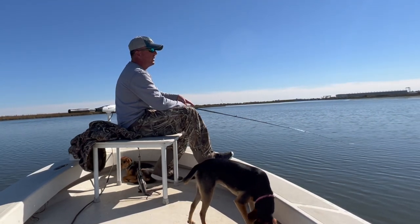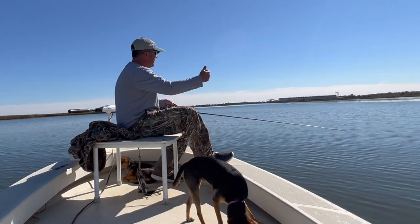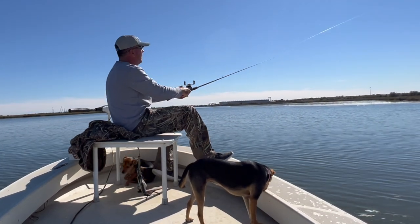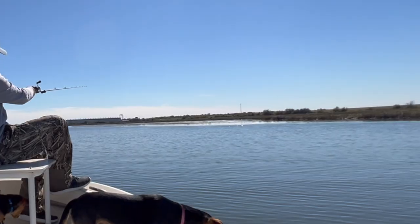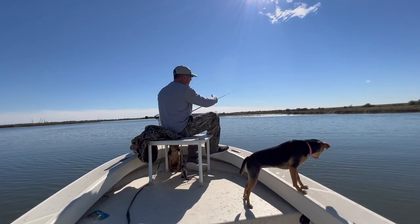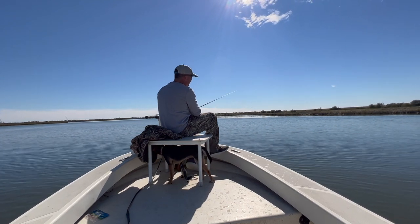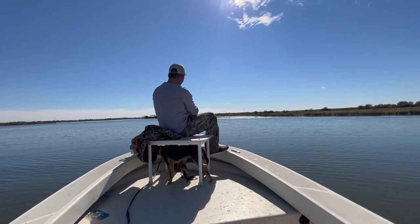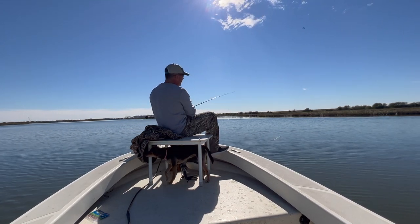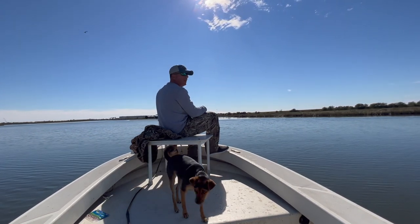As you can see, this bank isn't just perfectly straight — we got some flat parts. Sometimes I can get right up on the bank, like right here where it comes flat way out. Sometimes I'm tight to the bank as the grass line isn't that far off the shore, and as you can see up here, that grass line is way off the shore where the boat's going to be way out. But we're still just hitting the edge of that grass, cast after cast after cast.